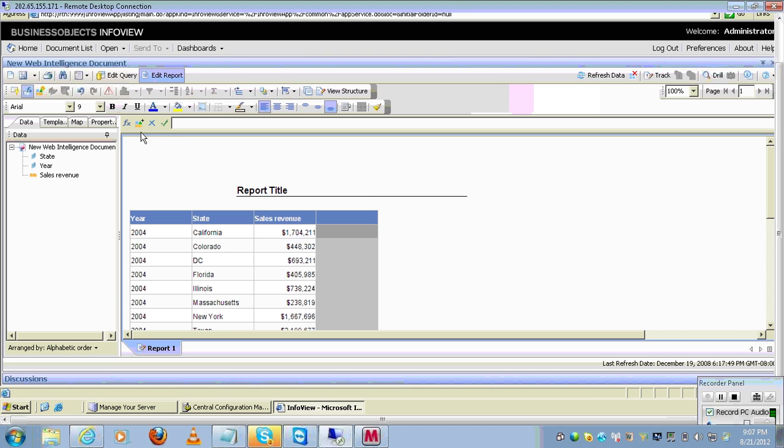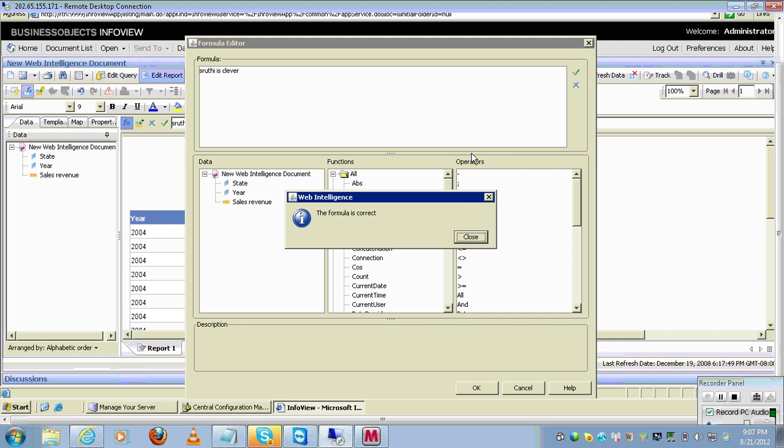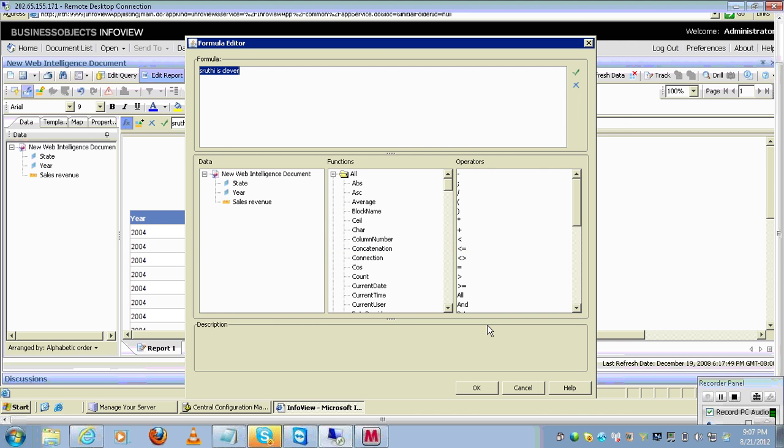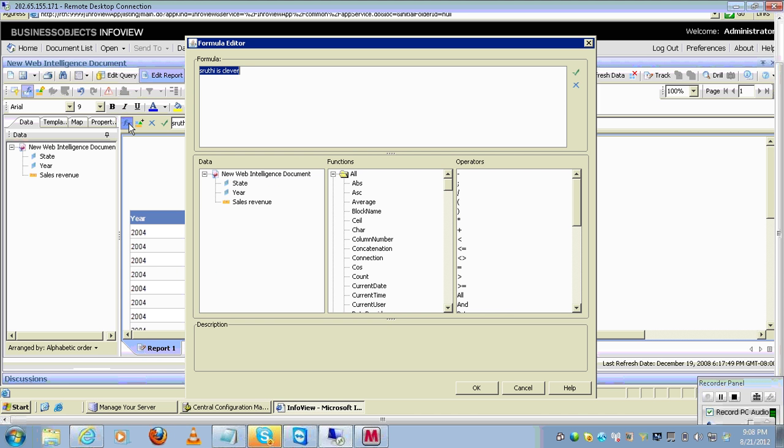I want to display some message. What message? So is clever. Then automatically whatever I have typed there will appear there. If I want to define a formula, then it should begin with the equal to operator.